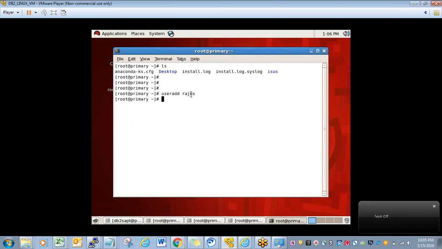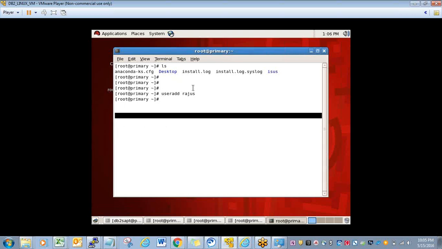So I'm creating a user. So what is my username? My username is Rajus basically. Okay. In Windows also, can you set a password for a user? Yes. Go to control panel, click on the user there, and it will ask you different options. One of the options will be setting a password.